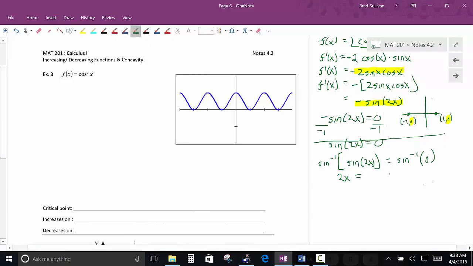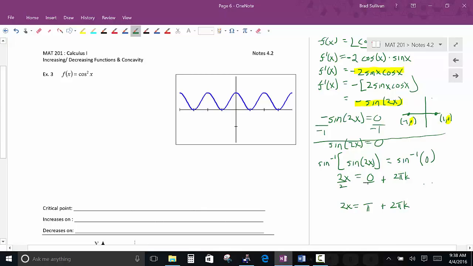Now, what I'm going to do is I'm going to write this then as 2x equals 0 plus the period. What is the general period of just a basic sine wave, sine x? What's the period? 2 pi. 2 pi. So let's put 2 pi k. Then let's do 2x equals pi plus 2 pi k like this. Okay, you may remember this, you may not. This is one of the harder types of trig equations that we teach in a trig class. Okay, so I'm just saying, okay, the sine is equal to 0 at 0 radians and pi radians.